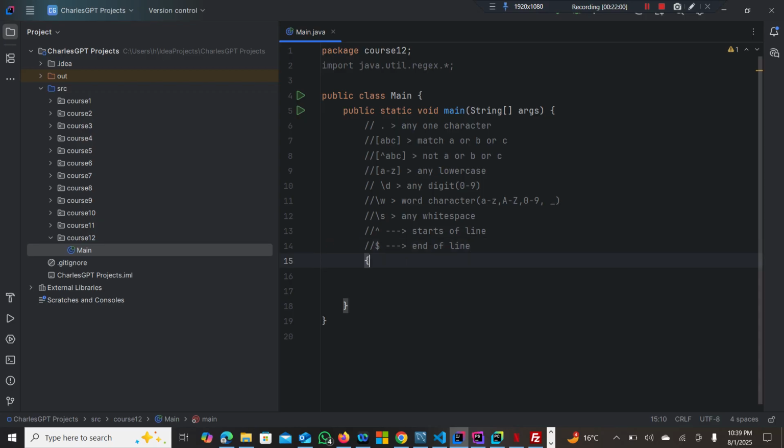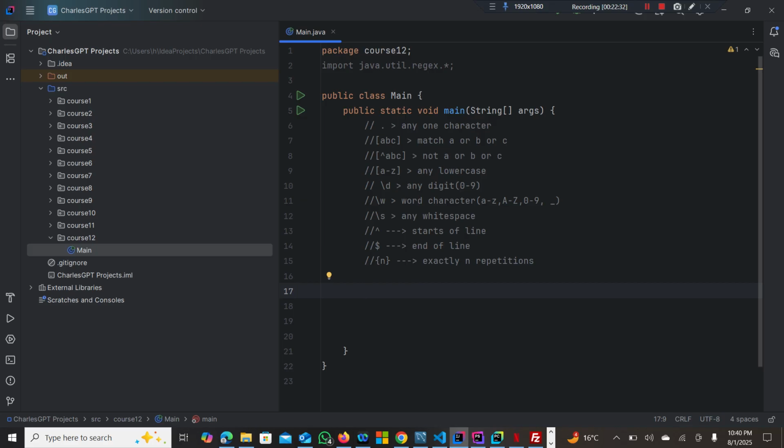So we also have the last one. I'll just make this one the last one so we can move forward. So n, maybe any number you want, means exactly n number of repetitions. So these are the basic and mostly used regular expressions in Java that you need to know.